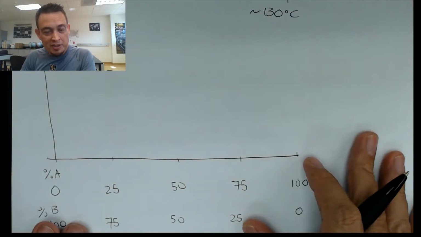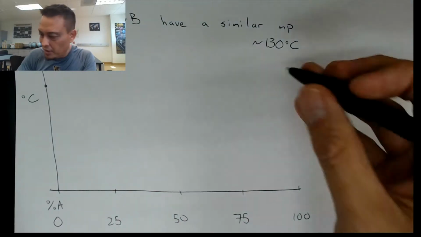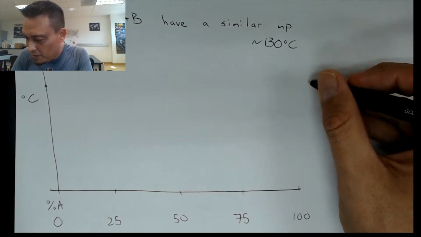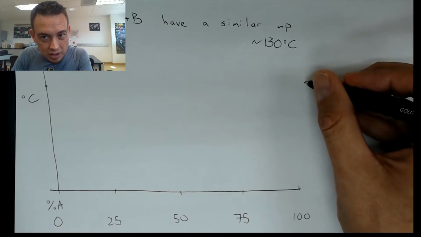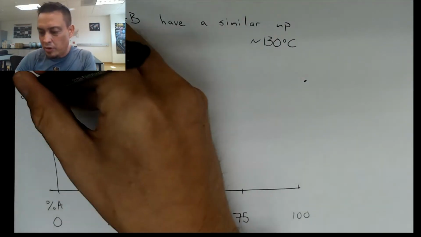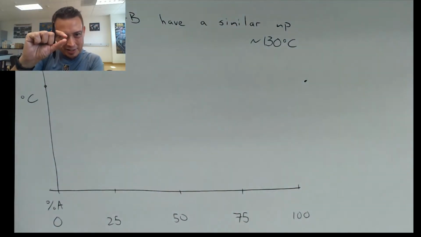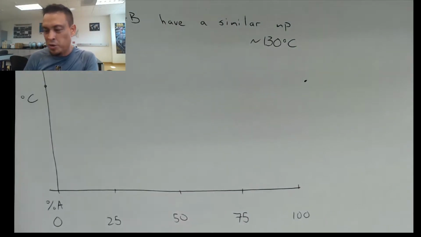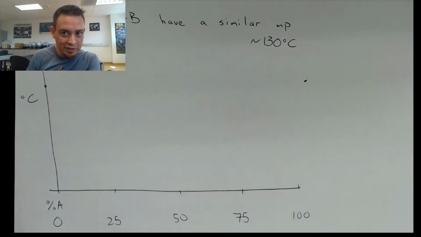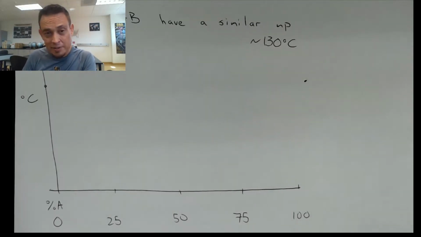All right, what we would see happen is that on the ends here, since they have about the same melting point, they should be about equal. There might be a tiny little difference between them because pure compounds can be within 1 degree. Let's just go ahead and say it's 0 for the sake of discussion.